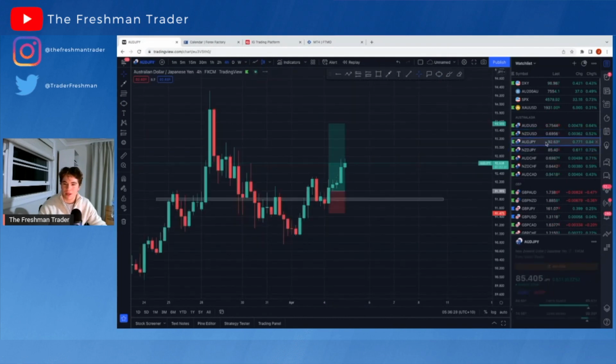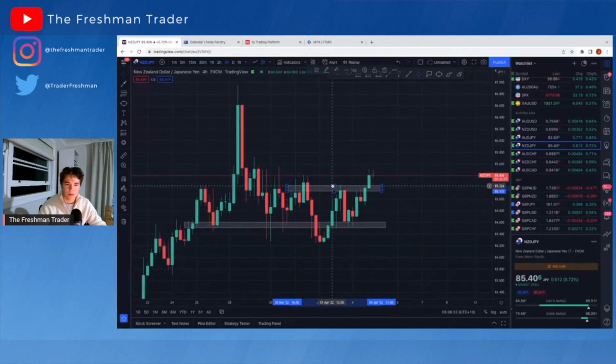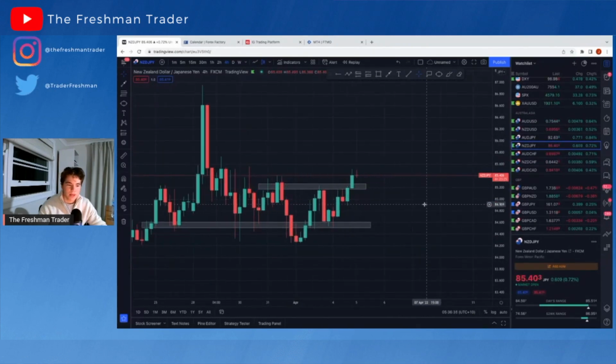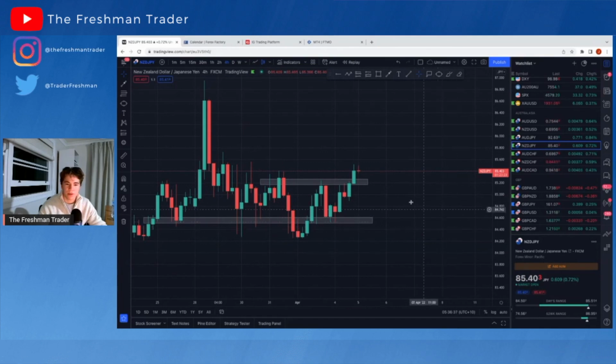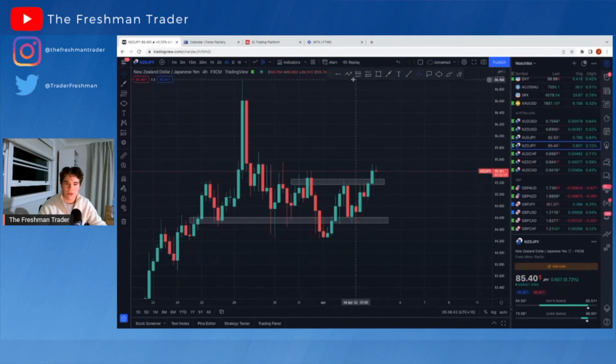Aussie dollar, Japanese yen, you already saw. New Zealand dollar, Japanese yen, you can see we're in a bullish phase again. So we just need to wait for this exhaustion to come into play. Okay, so that's the whole thing we're trying to do here. Trying to wait for that exhaustion. So here's the push. We want to see that exhaustion and the new push phase begin. Again, very important to wait for that rejection with some wicks and engulfing candles.